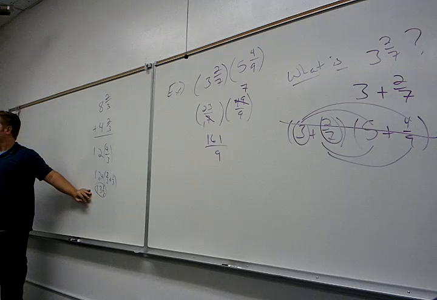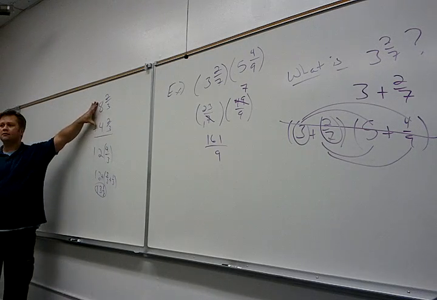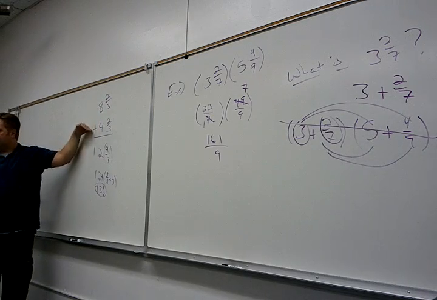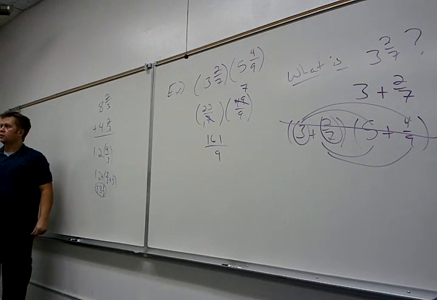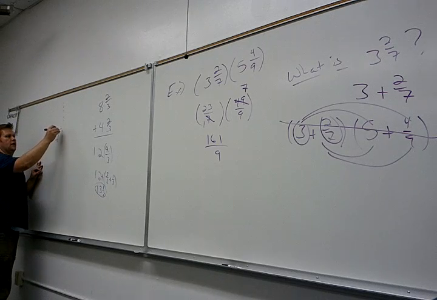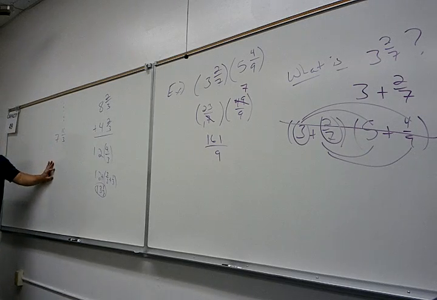So again, if you make them improper from the beginning, you should be able to do it. But again, your evil teacher might ask you to do this problem, leaving it as mixed numbers. So you have to know how to handle that. So if I did the work and I ended up with 7 and 10/3, this is a good one.